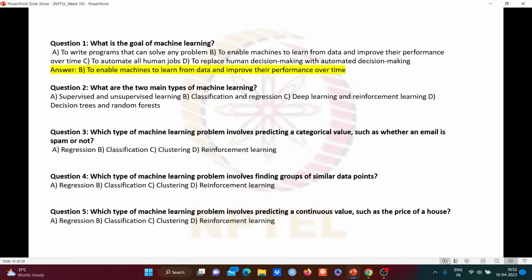Next, moving forward: what are the two main types of machine learning models or problems? The options are supervised and unsupervised, classification and regression, deep learning and reinforcement learning, decision trees and random forest.